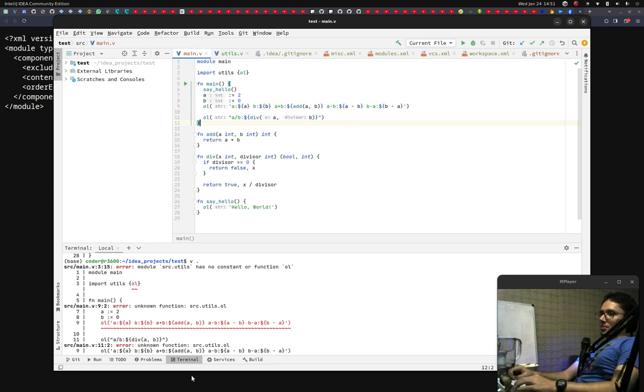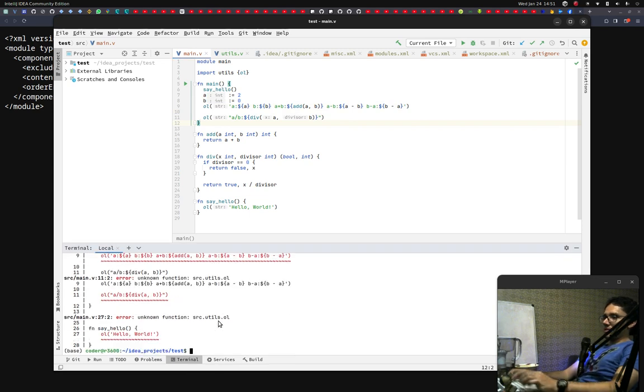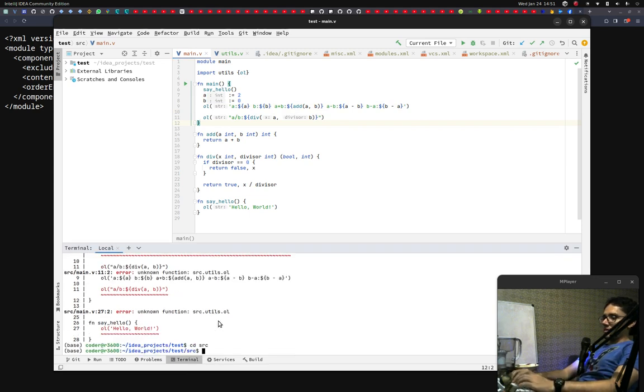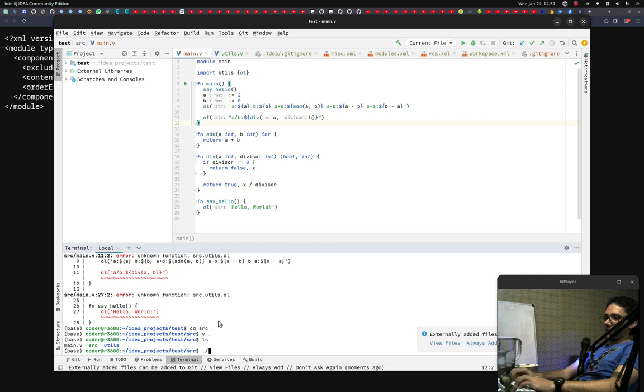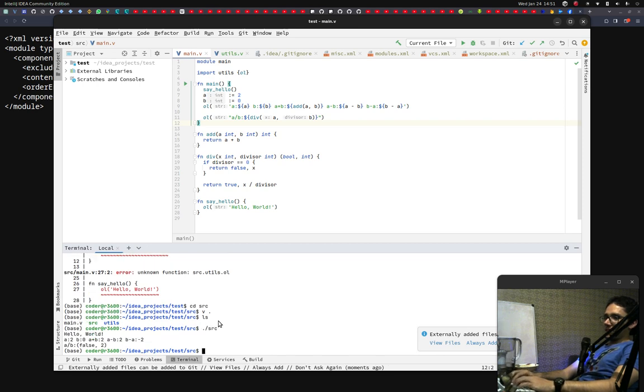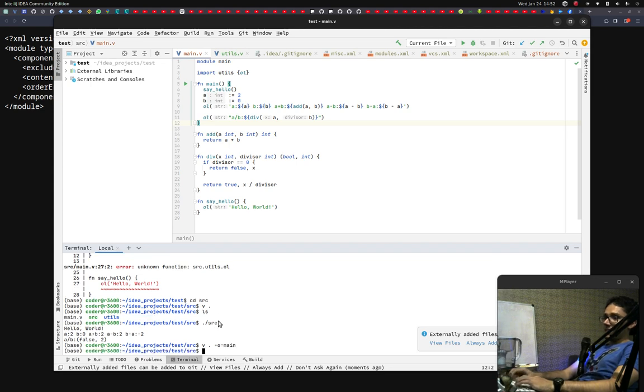Source utils OL. But now let's do the same from inside source. And it works. Okay, from inside source it works. Right. I mean, B minus O equals main.